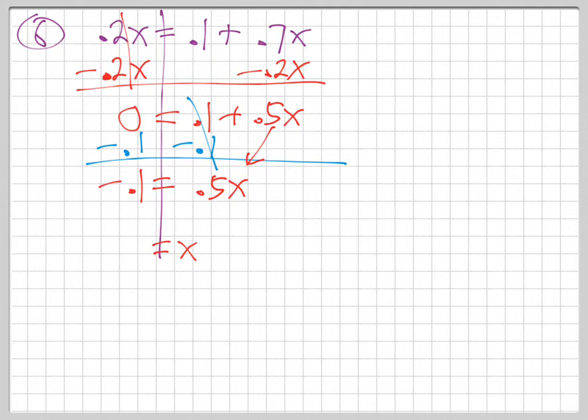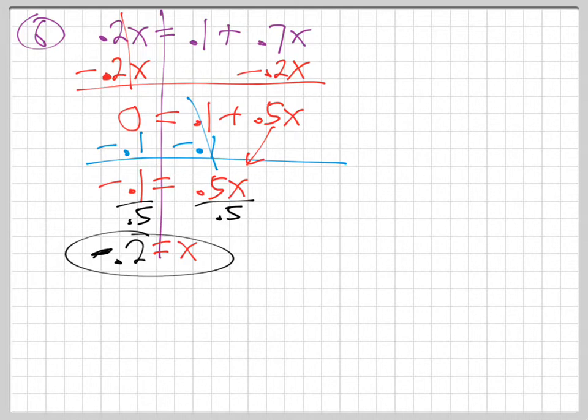Last step is usually divide. It's usually divide, right? When you've got something right next to x, that's 0.5 times x, so get rid of it by dividing. Divide by 0.5. Now, I would just use my calculator. Just take your calculator, and go 0.1 divided by 0.5. It'll tell you 0.2, and it's negative, right? Because we have a negative sign there. So there we go. Negative 0.2.